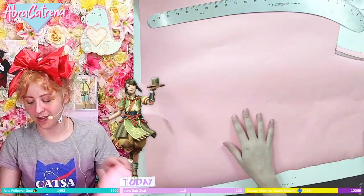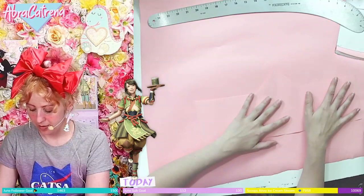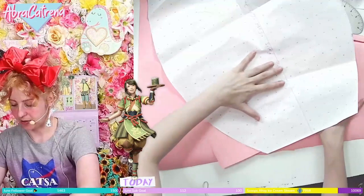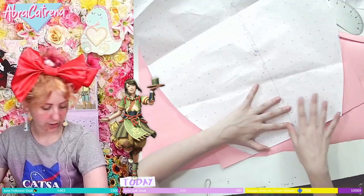Okay, so what's going to happen here is I'm going to, one, see how much is left on either side of this. We'll trace it. That will help us.